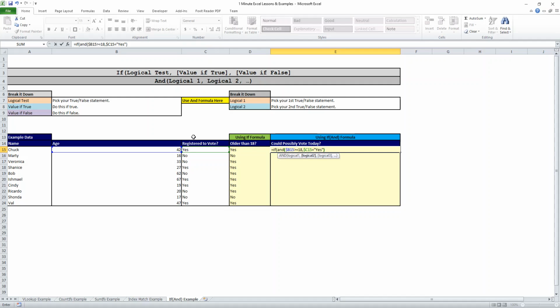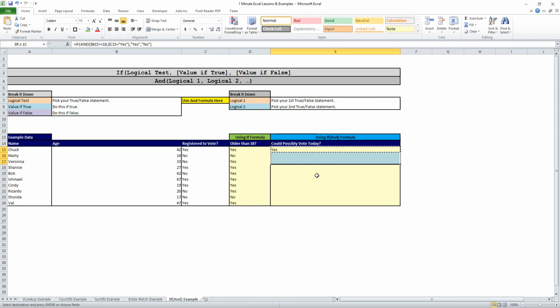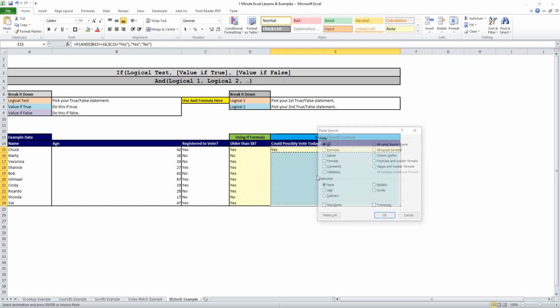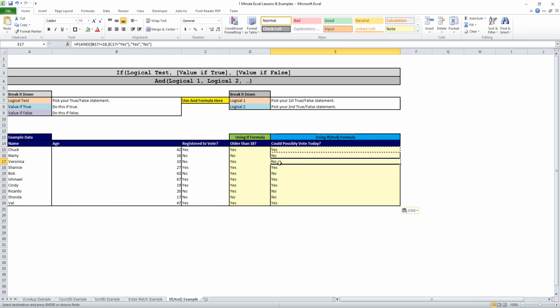And you can now close your and statement, hit comma, and you see it actually jumps back to the if statement. So if the combination of those is correct, we're going to say yes, and if not, we're going to type out no. Close parentheses. This is your if and statement. And as you can see, it's a little more granular, it offers a lot more detail.